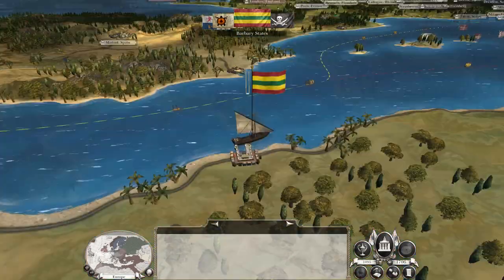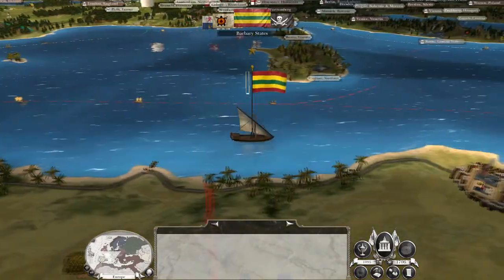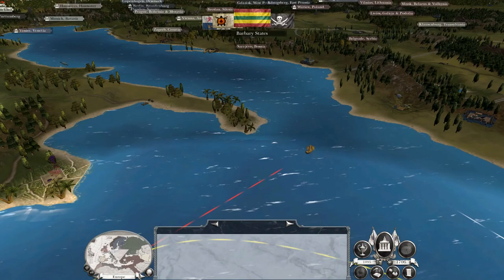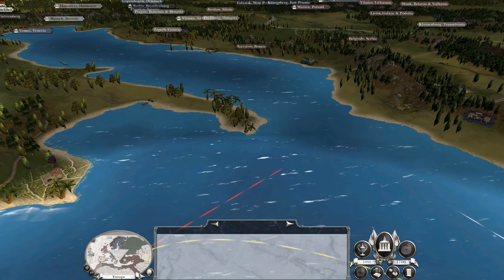The AI sometimes has a habit of going for the same place repeatedly. Like, they won't go, I'll try here, I'll try there. They'll be like, no, this is the territory I want.